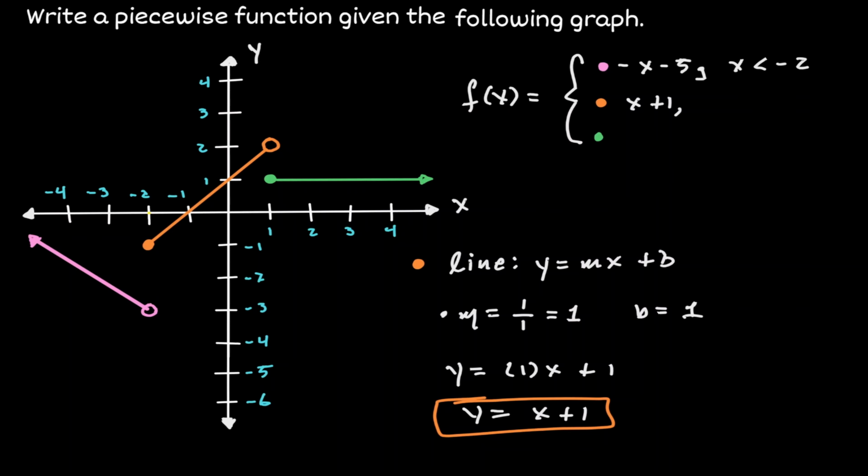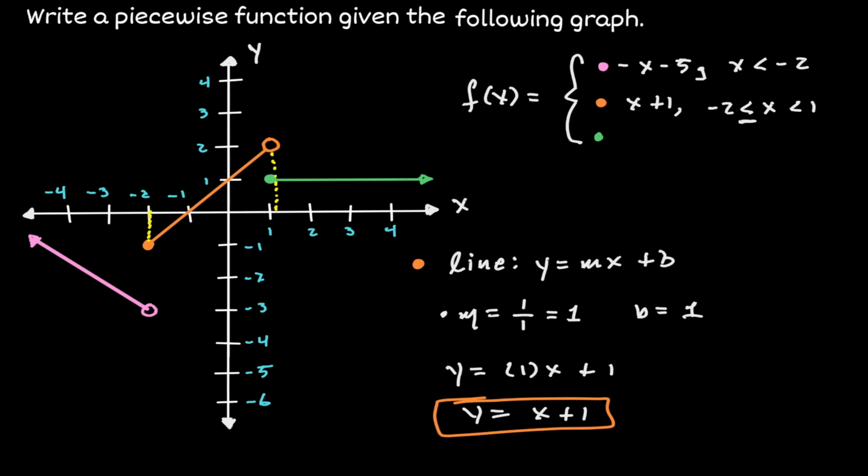And now let's define the x values that the section is using. It is using the x values from -2 all the way up to +1. But notice that at the value of -2, we have a closed circle, so we need to put an equal sign underneath the inequality. At +1, we have an open circle, so there is no need to put an equal sign underneath the inequality. So we are done with the second section.